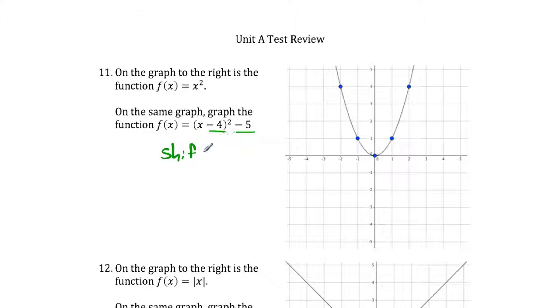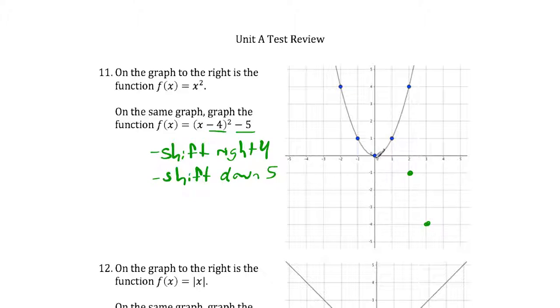I'm going to shift to the right 4, then I'm also going to shift down 5. So for each point, I'm going to shift to the right 4. This one's off the charts. This one here, if I shift to, oh, sorry, it's not. 1, 2, 3, 4. And then I'm going to go down 5. So notice at this point here, it shifts to there. This one, if I go to the right 4, 1, 2, 3, 4, then it goes down 5. 1, 2, 3, 4, 5.